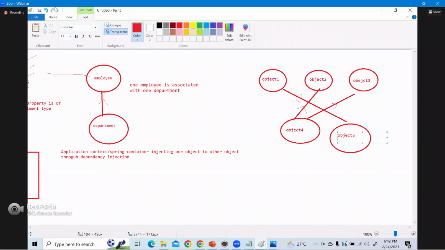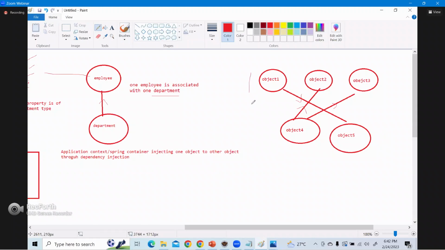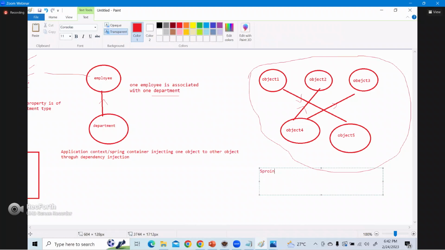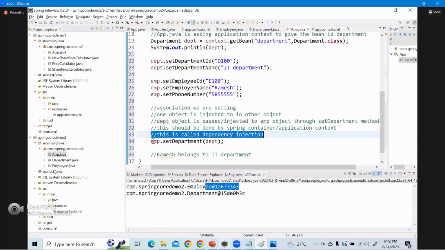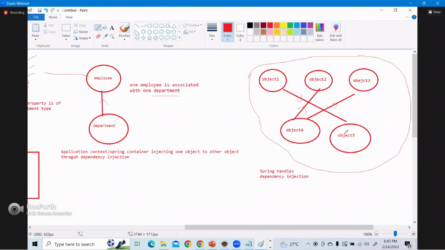Now Spring handles this dependency injection. If you handle it yourself, you have to call the setter methods for every property, like this dot set of this, or this dot set of this.